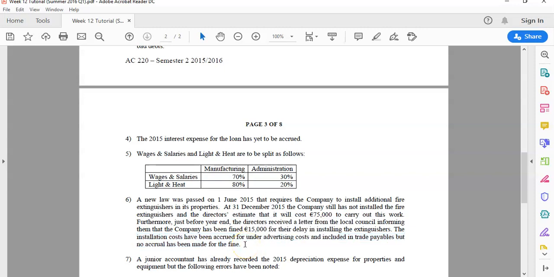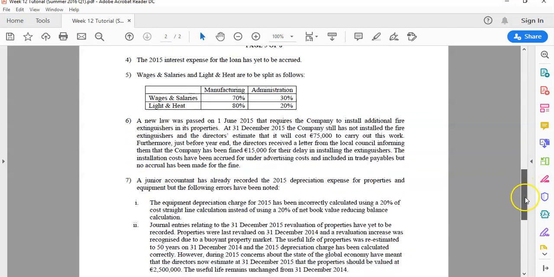What should you create a provision for? And we'll come back to that in due course when we go through the rest of them. So you flag there IAS 37.